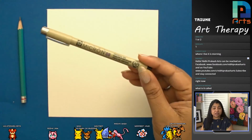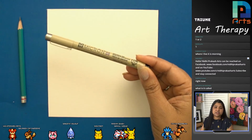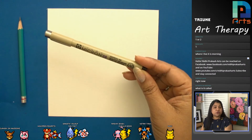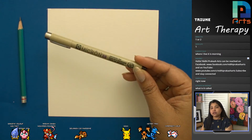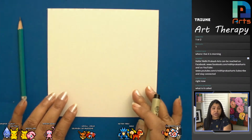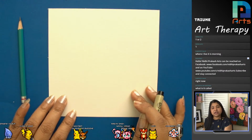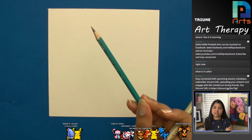I'm using this black marker pen. This is a Sakura Micron Pigma 08 size. The tip size is 0.5 mm. This is an archival ink pen. You can use any black marker pen. If you don't have any black marker pen, you can use any dark color pen, any navy blue, dark green, dark red. Why do we use a dark pen? Because we get a better contrast on the paper and we can see lines clearly. But that is not compulsory. You can use any color marker pen or any color pen, whatever you have.